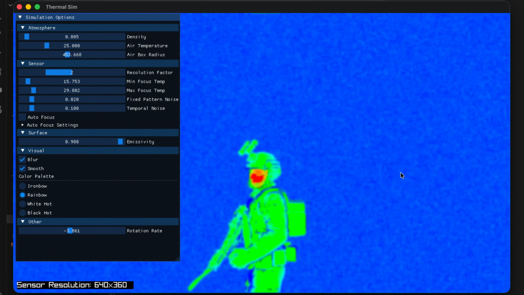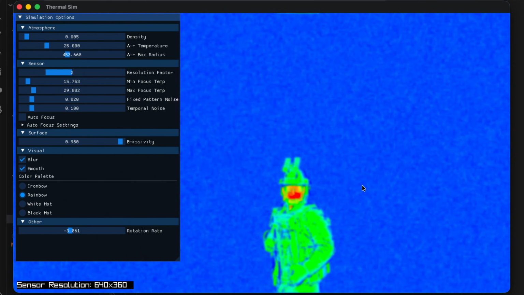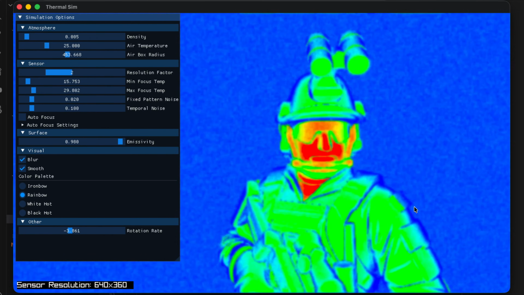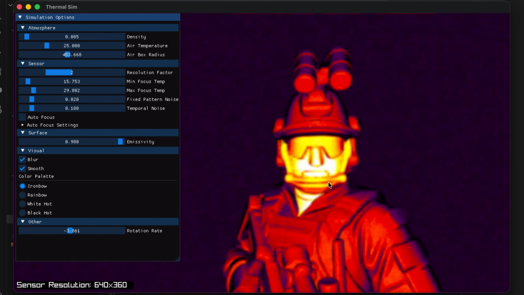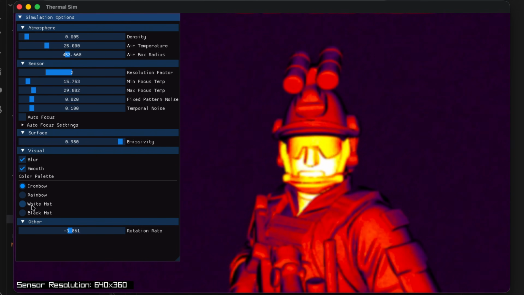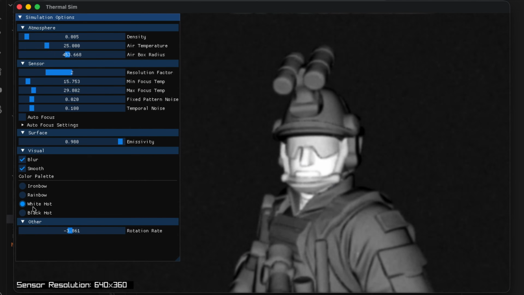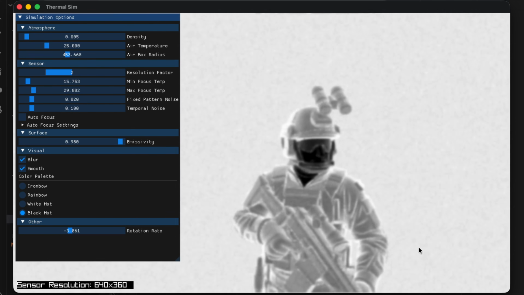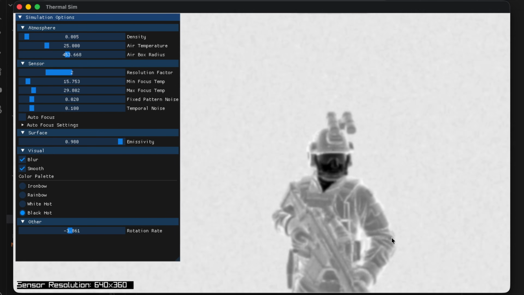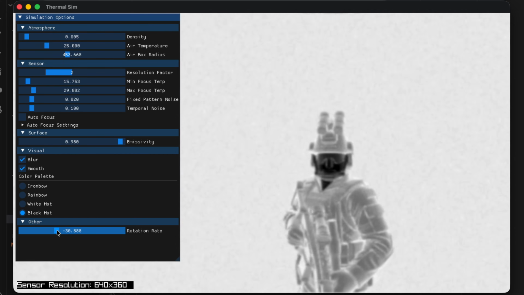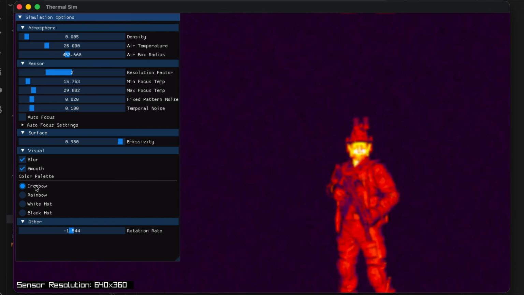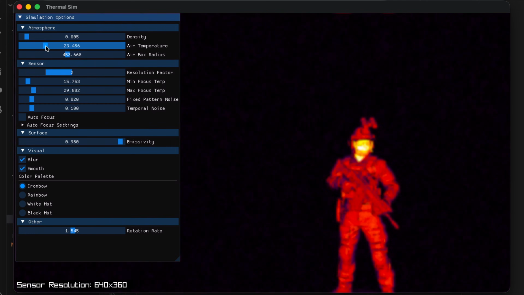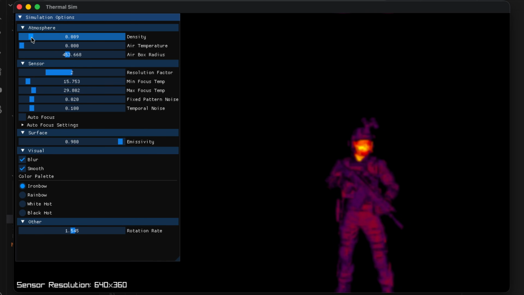I think the noise is just too much for the small range of temperatures I used. A possible future expansion to the project could be to rig some animations for the model, because the stillness on something like a human can break the illusion at times. The black hot color palette really shines with the scene at a distance. I can imagine a future version where multiple objects such as trees, buildings, and the terrain are simulated all at once. Creating synthetic data under these conditions might have some value.